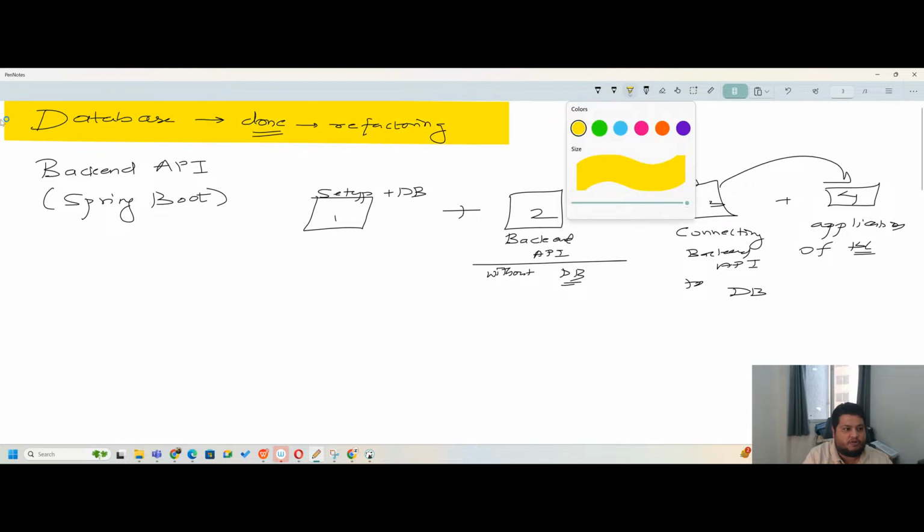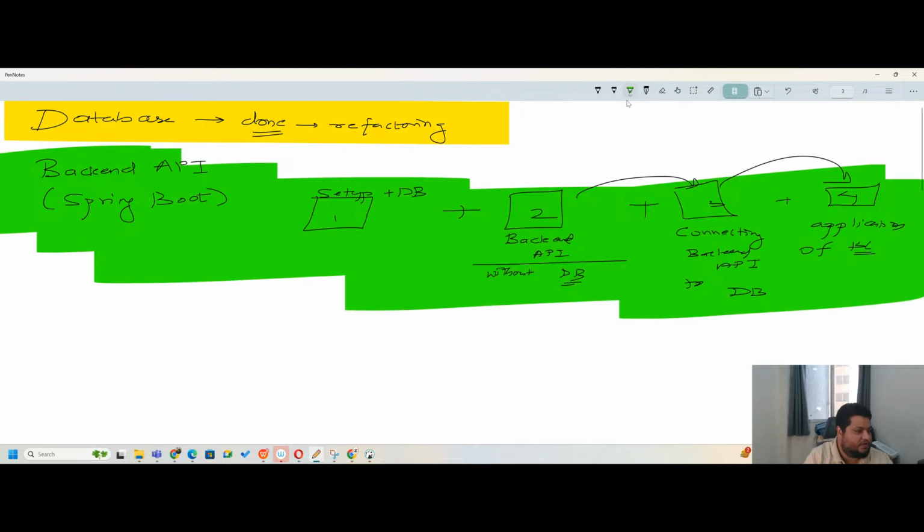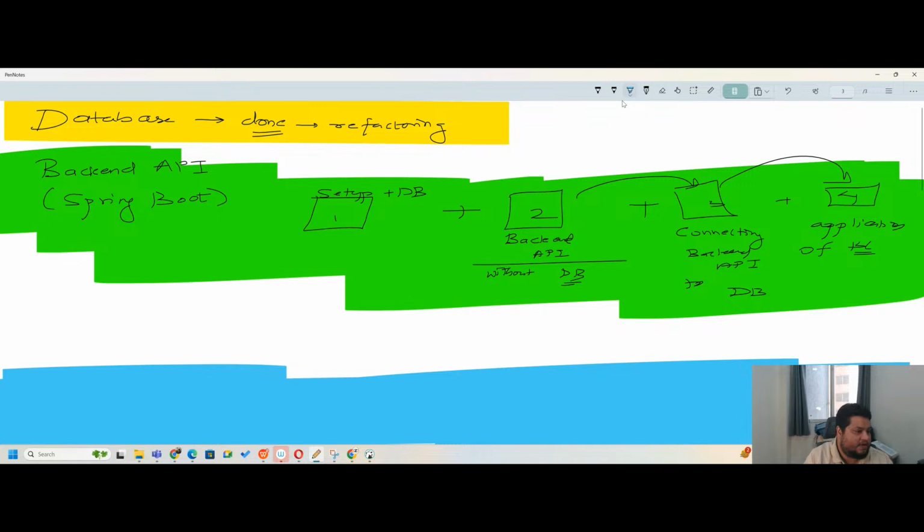Second part is all about the backend API, and then the third part will be your front end, which will be on React. I will talk about React in sessions 5, 6, 7, 8 mostly. My plan is that not more than 10 sessions will be required for completing these parts. But if you do not follow this along with me, that will be a problem.